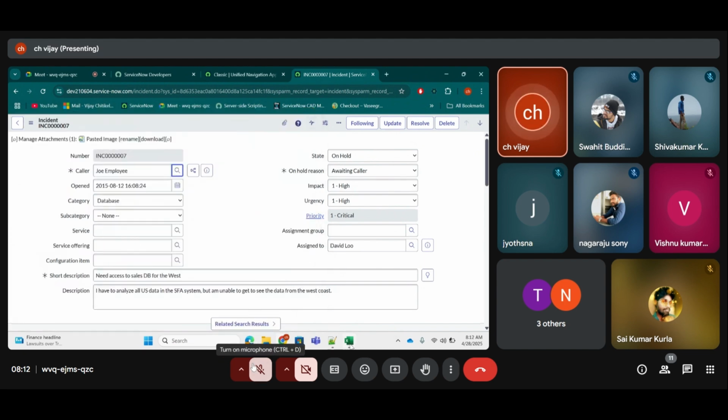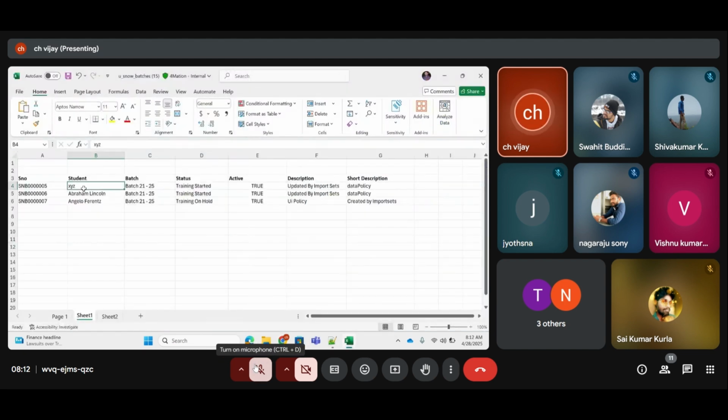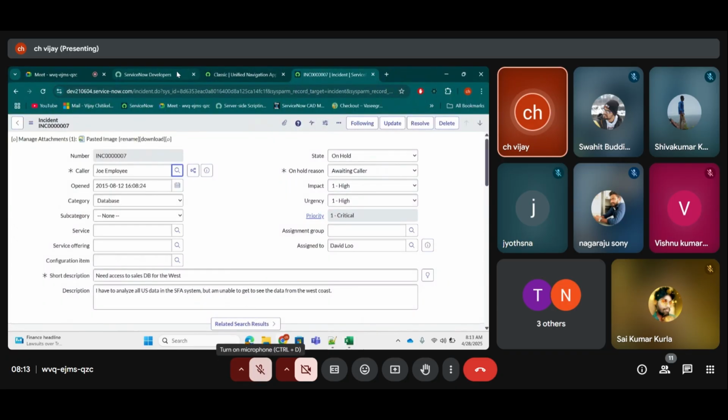We should not allow the user to do that actually. If there is no such record available in the user table, let's say this is referring to the user table, we have Abraham Lincoln, okay, it can insert. We have Angelo something, we can insert. But there is no such person known as XYZ. We should be able to insert the record, but we should not allow the user to insert this XYZ in the user table because it is referring to the user table.